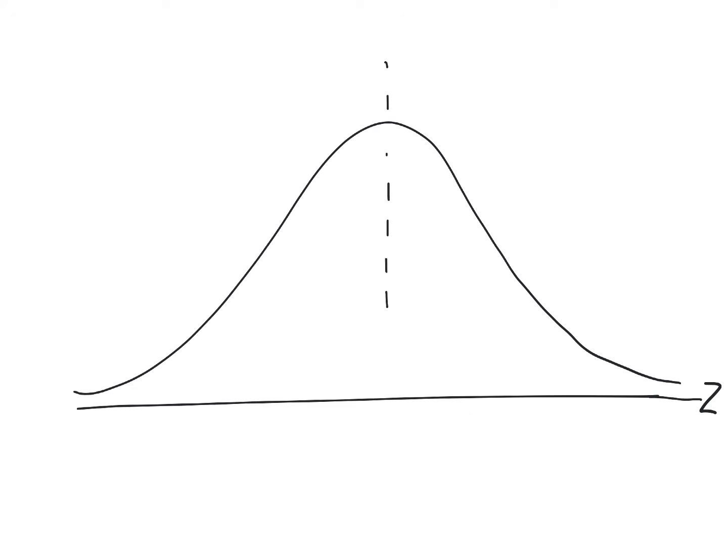Our maximum point on the curve, like the middle, where it's about symmetry, we're going to call this 0, but this is actually going to be our mean. Now, another notation for mean is this, and we call this mu. Okay? So this is our mean. And typically, we are 3 standard deviations above and below the mean. Now, they did a lot of research about this. Now, we know a standard deviation. This is the symbol we've been using, sigma, for standard deviation. And we know that variance is a standard deviation squared, isn't it?